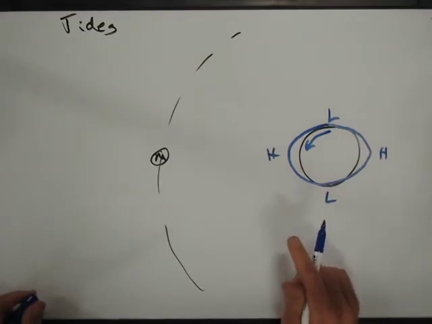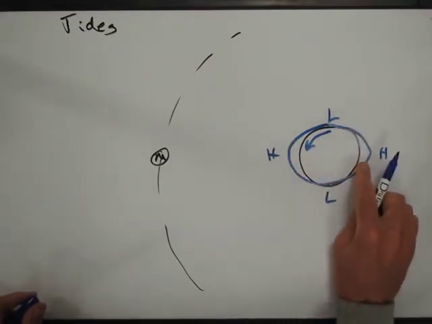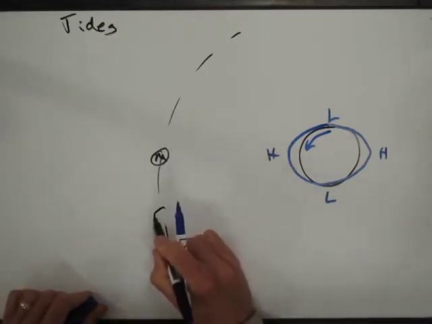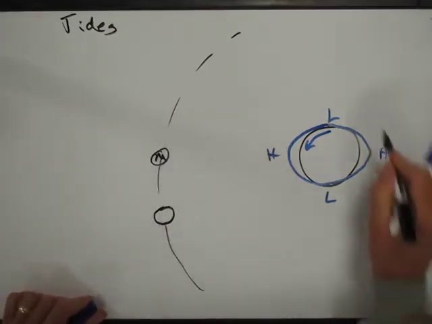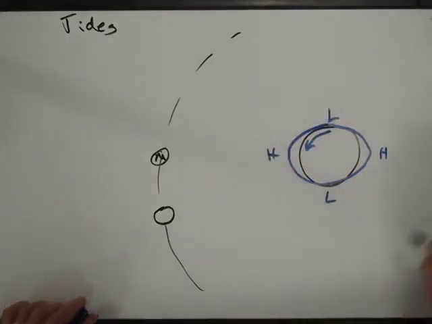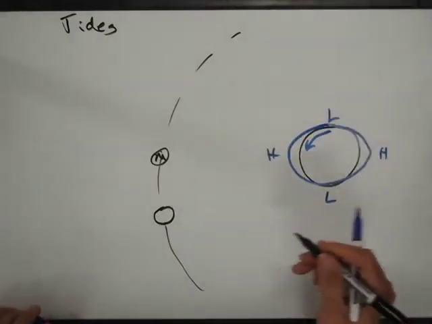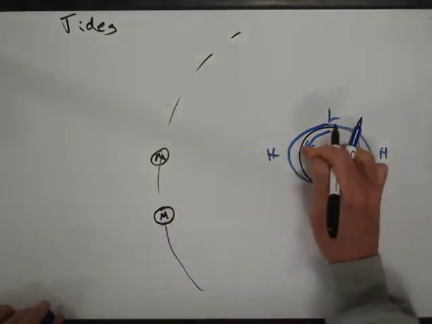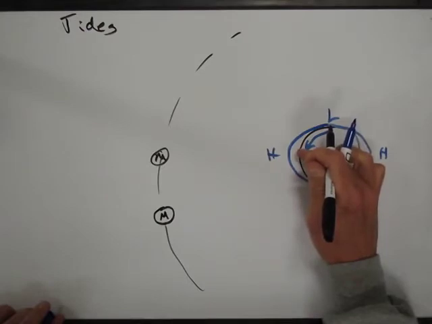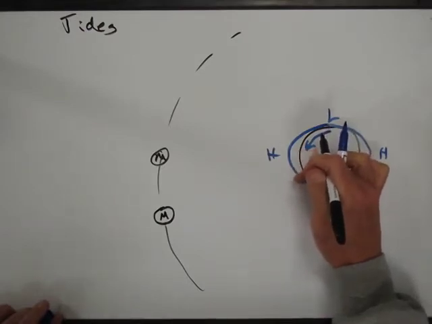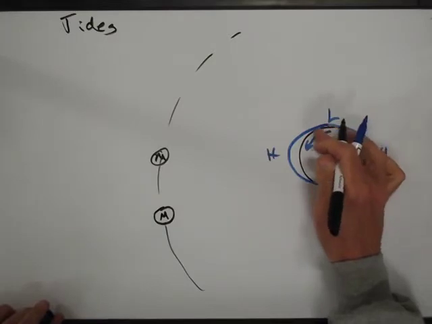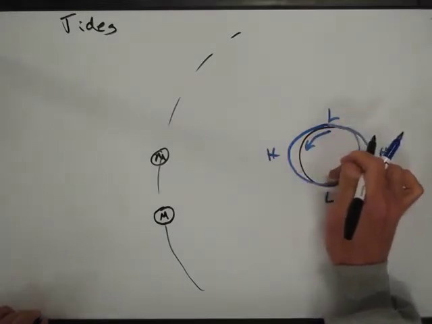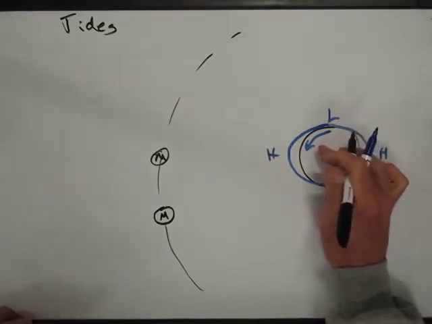The catch is, after 24 hours, the moon isn't here anymore. It's over to here now, because the moon is orbiting the Earth once every 27 days, and so the moon has moved a 27th of an orbit every day, which is about 12 degrees or something like that. And so now my moon is over here, and so I'm not getting back to here to get to my next high tide. I'm getting back to here to my next high tide. And so over the course of 24 hours, I won't get 2 high tides and 2 low tides. I'll get a little less than that.